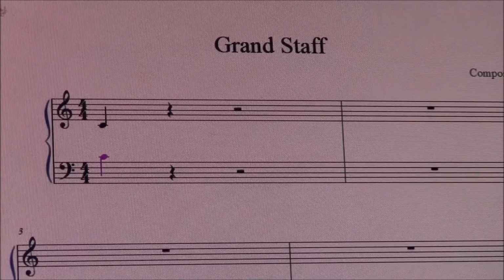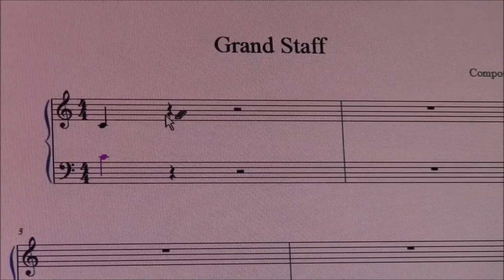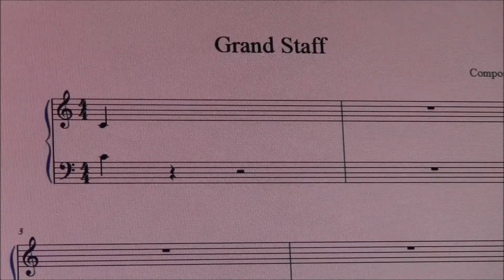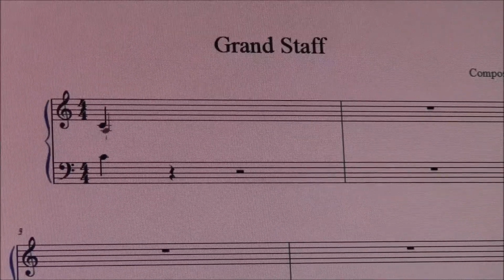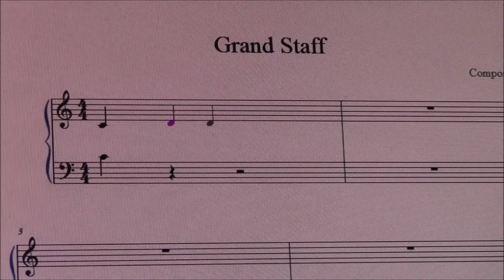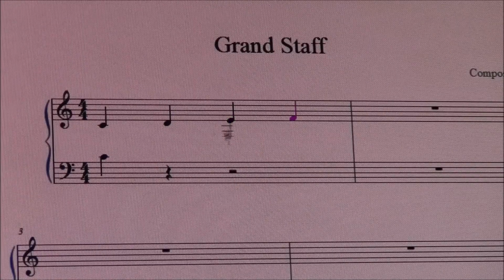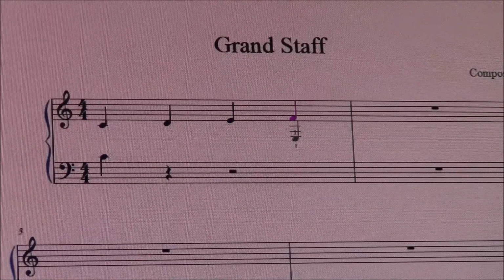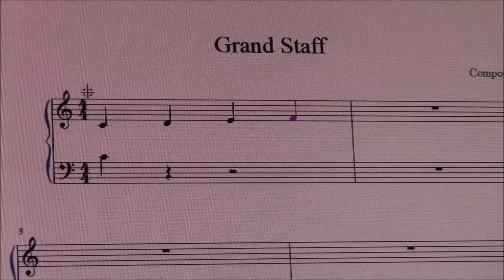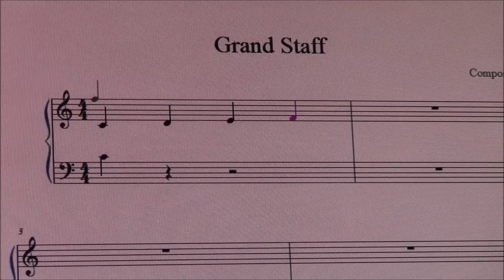So let's just do some for fun here and get my eraser going and erase this rest and this rest. And now I can put more notes in. So there's C and D, E, F. Okay, so all of those notes are quarter notes. And you'll see here again in my time signature that there are 4 beats in each measure.